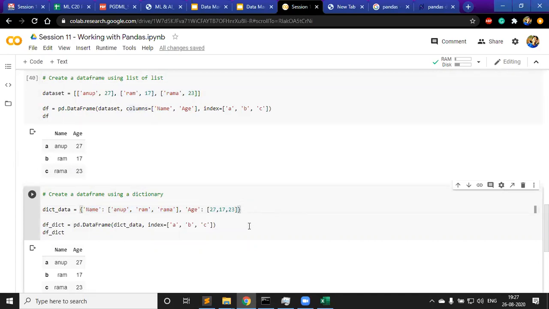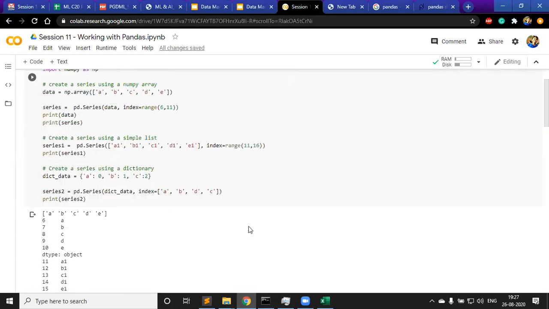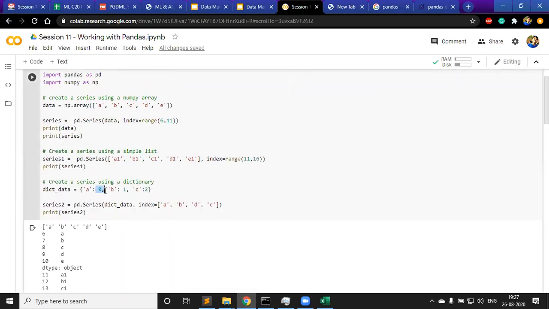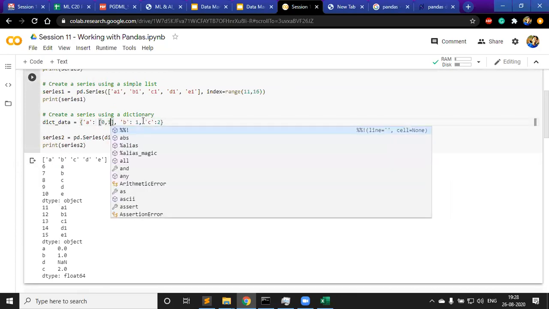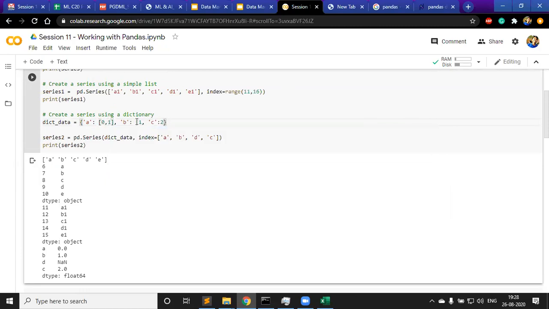If I had to compare it with the series one, I saw that since I was only passing one value, it was a 1D, one dimensional thing. If I would just pass this, obviously, let's try it, right? 0, 1, and call this 1, comma 2, and call this 2, comma 3, and see what happens.